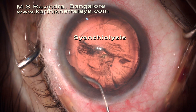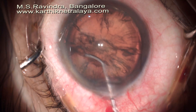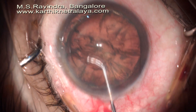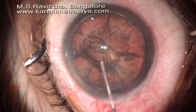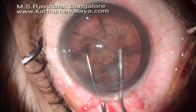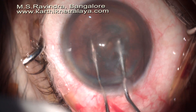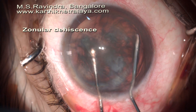I did a very careful segmental hydrodissection, wanting to minimize further damage to the already deficient zonular system. I did not push the cataract backwards — it is still shallow even now. I rotated the nucleus completely so that there are no adhesions between nucleus, epinucleus and cortex. You can see that from 5 o'clock to 9 o'clock there is a deficiency in the zonules.